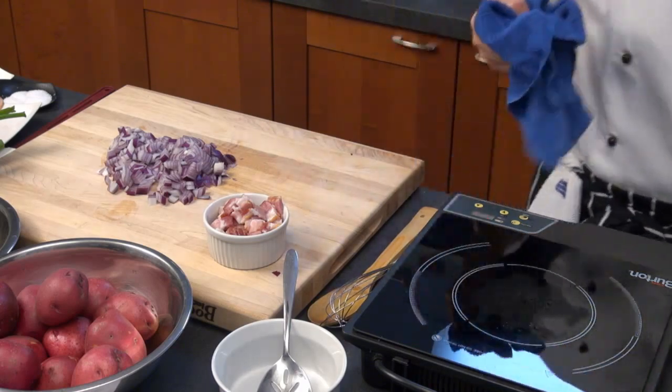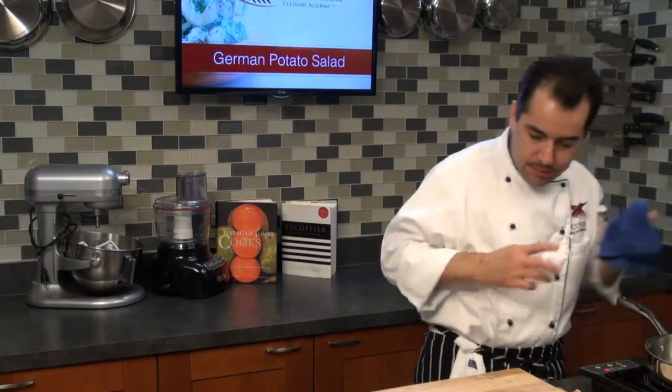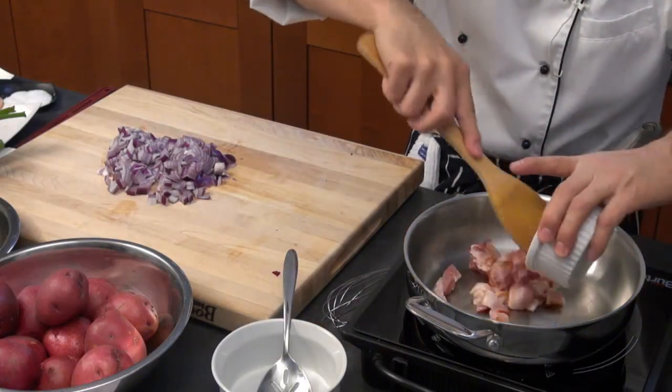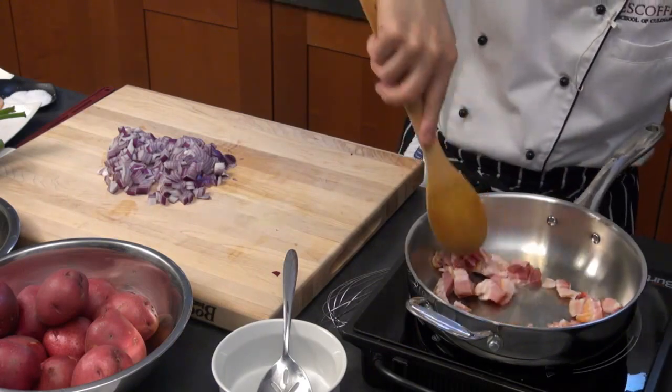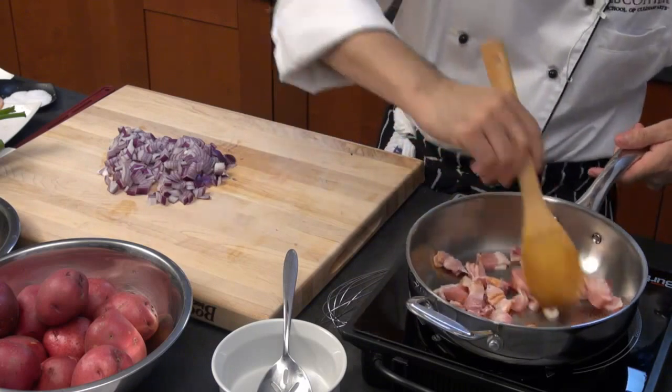Now I'm going to start making my dressing. I want to put my bacon on. I'm going to make it nice and crispy, which it won't take too long. Be careful.